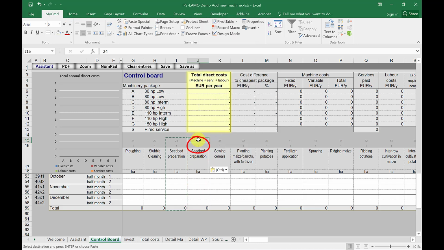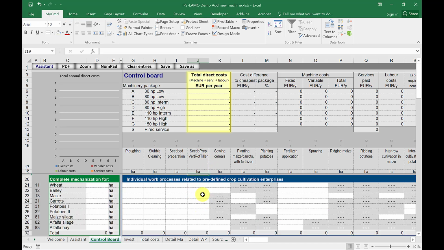I change the code in J15 to 25, and the seedbed preparation will be changing to seedbed preparation with a vertical rotary tiller, and now everything can be used. So let's use it and try it actually.